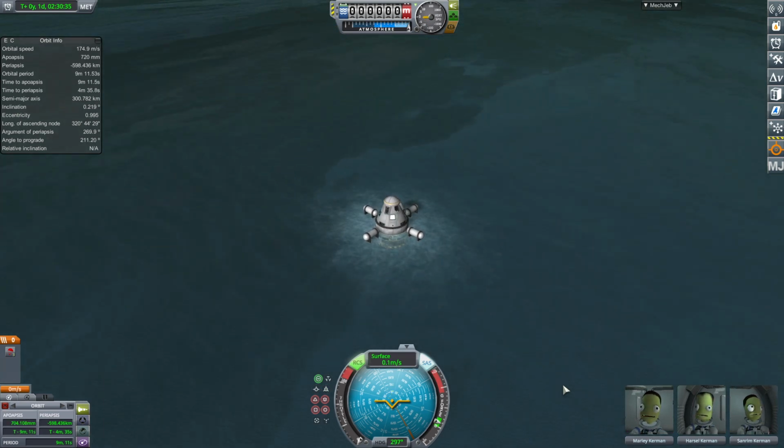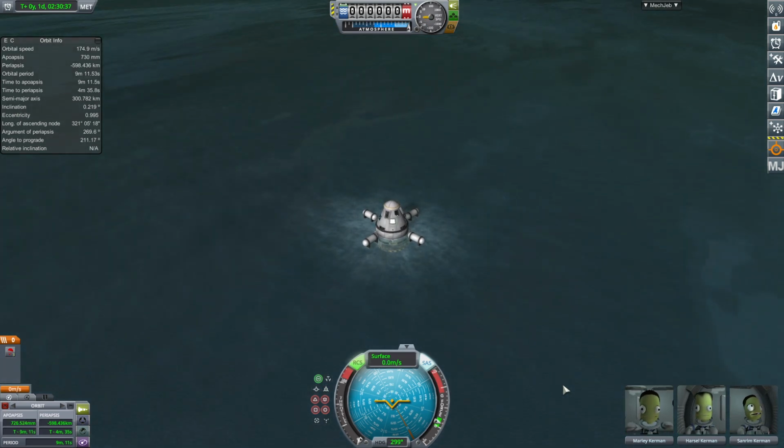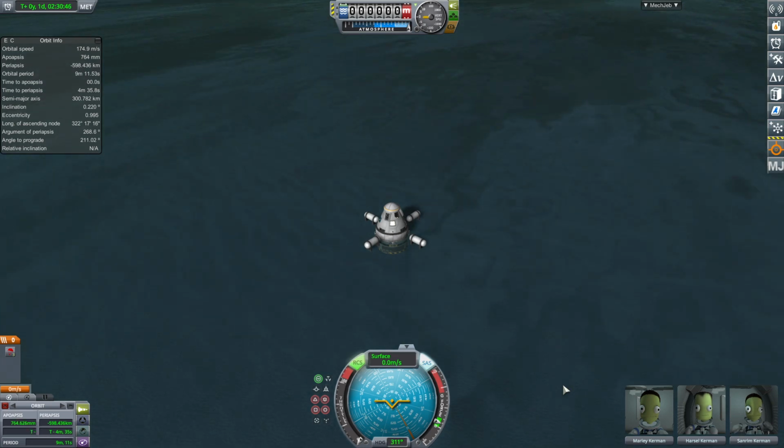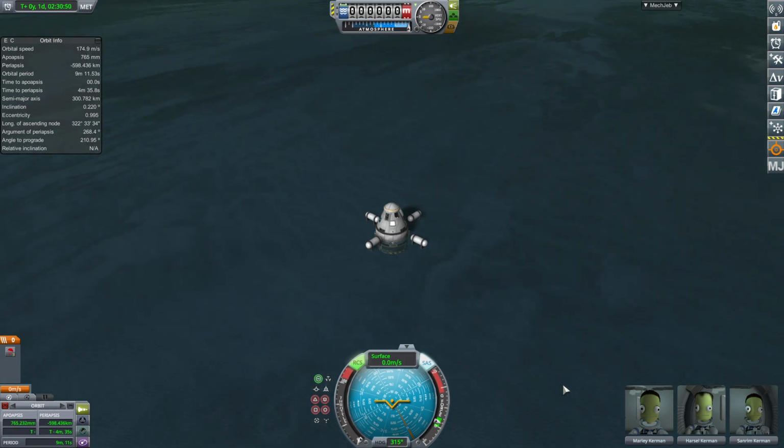But as it impacted the ocean, everything below the capsule was destroyed except for those RCS fuel tanks that are floating right next to the spacecraft. But they survived. They're down. They're back. Big relief.